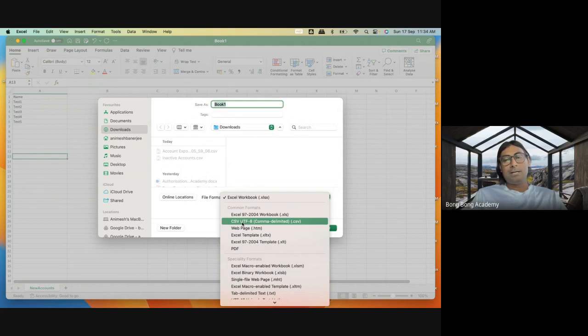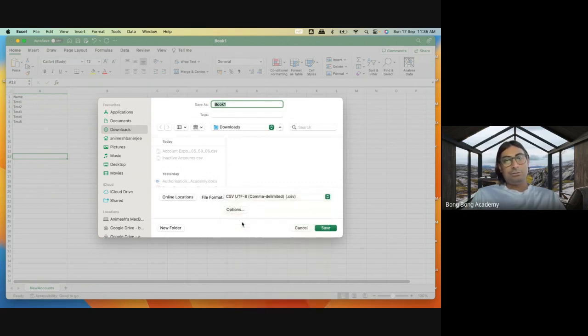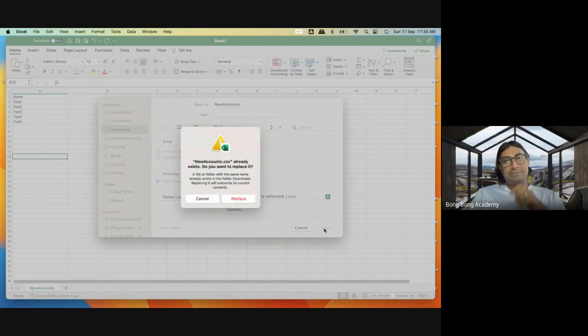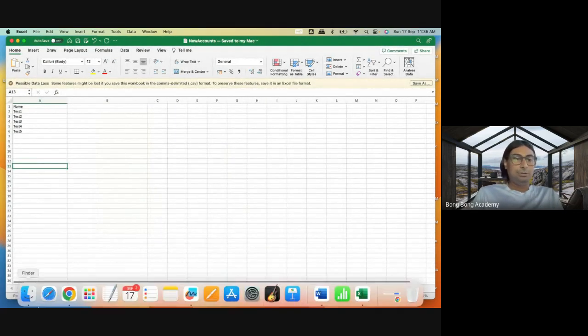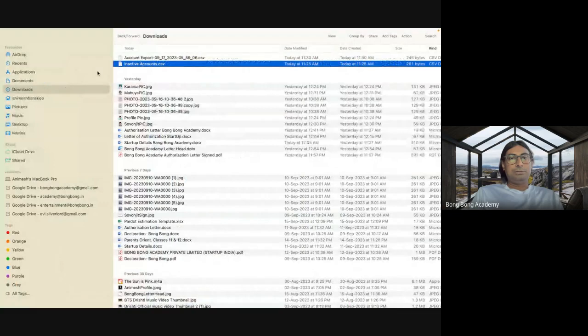What is this? Comma separated values. This is the format Salesforce understands. Salesforce does not understand any other format. Okay. So this version you have to choose, and you can name it as given and save it. Maybe replace. I already had some values. Okay, cool.